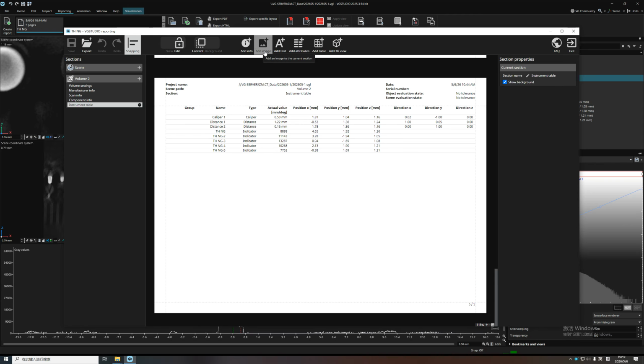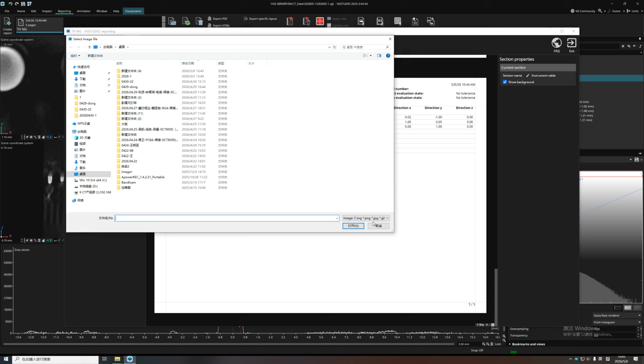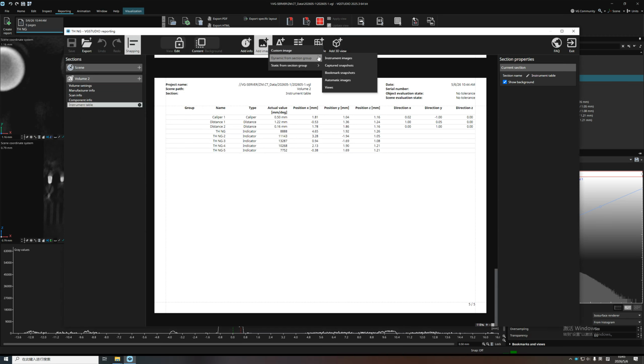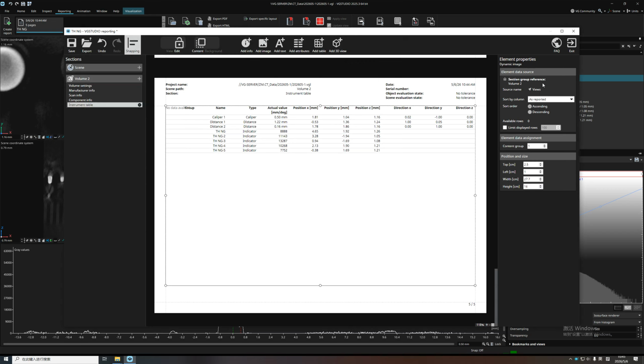For example, add an image here. Custom image. No. Dynamic from the screen. From the views. At 3D view.